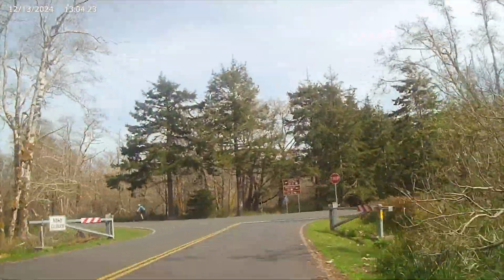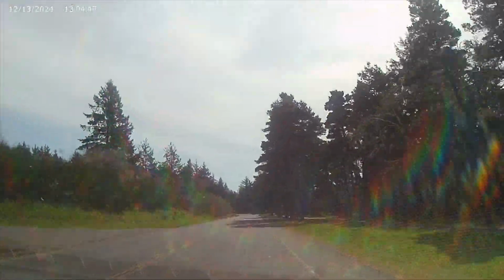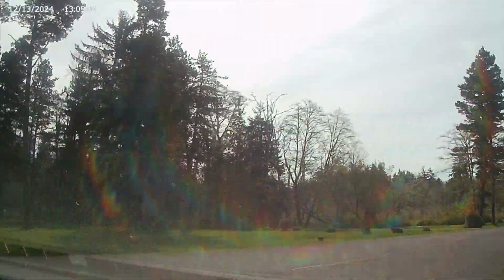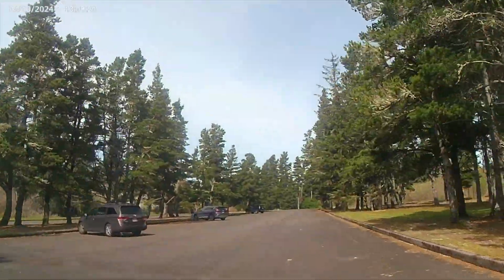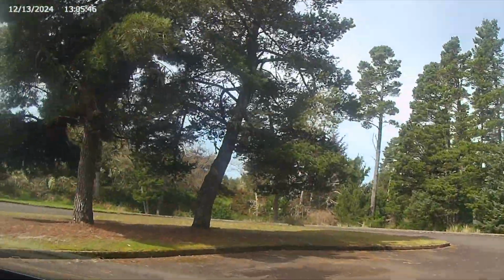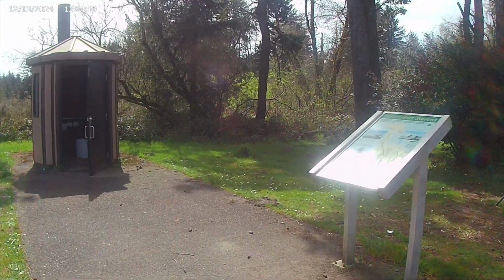Fort Stevens, they started building it in, was it 1863, toward the end of the Civil War. It was part of a 3-fort harbor defense system to protect the mouth of the Columbia River. So there's Fort Stevens here on the Oregon side, and then Fort Cape Disappointment and Fort Columbia, which are both on the Washington side.